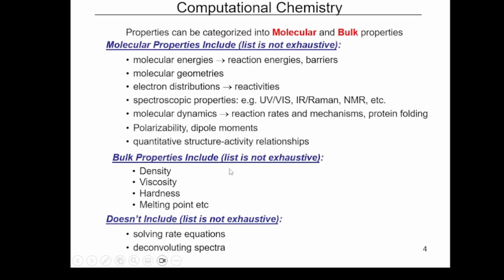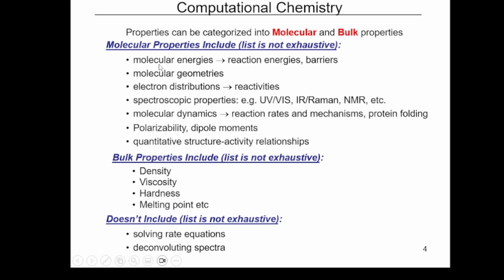The question arises, what can be done with computational chemistry? Now, before going into the list here, I want to tell you that the properties can be categorized into two different categories, like molecular or the bulk properties. I mean the properties which are associated with molecules or the properties which are the characteristic of bulk. Now, giving you an overview of a few properties that can be done in the category of molecular properties through computational tools. Again, this list is not exhaustive.